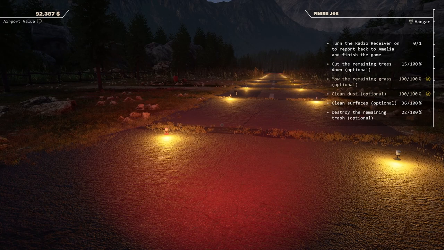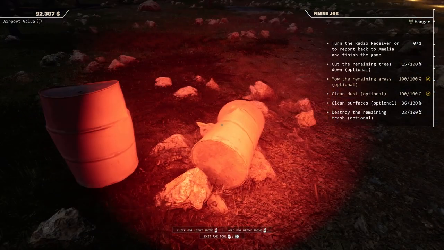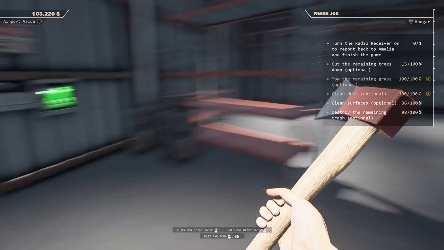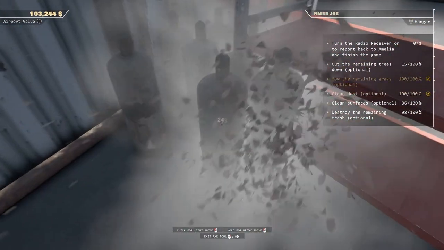Yeah, let's do that. We'll get our axe out. So we got trash all about the place. Damn barrels. Right, so we're nearly done. I think I've done everything outside. We've just got these remaining canisters. You've got to do them all individually.